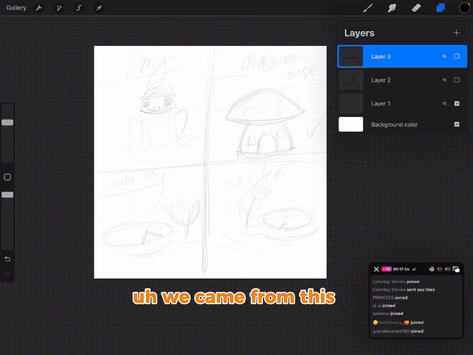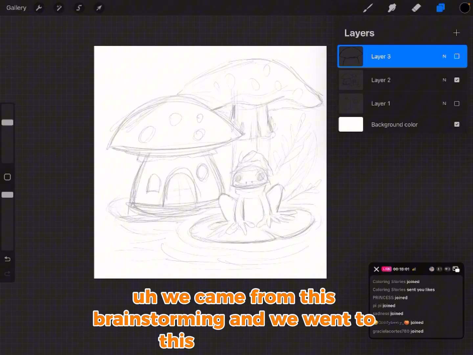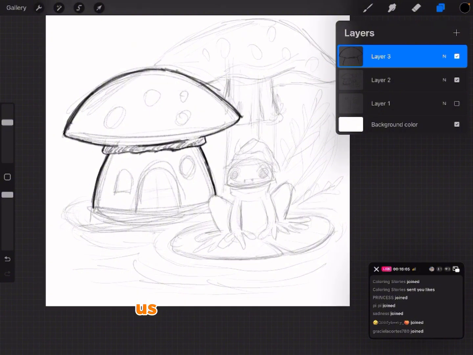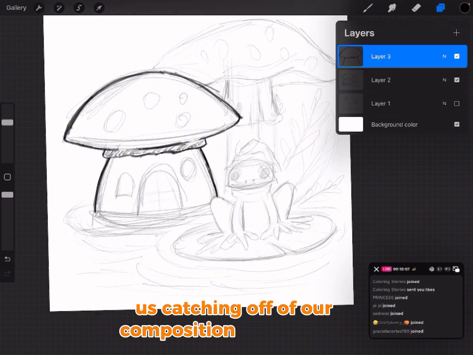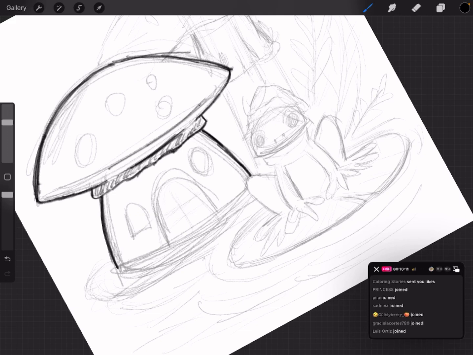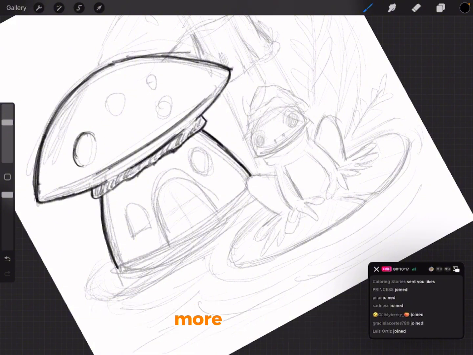We came from this brainstorming and we went to this composition, and now we're in here where we actually are sketching off of our composition. So now here I try to add a little bit more detail, and now you have to be more definite.